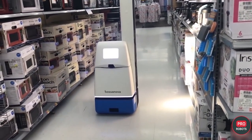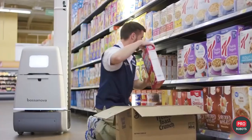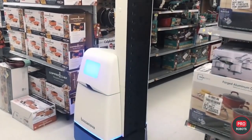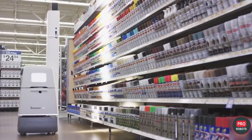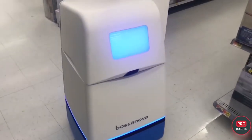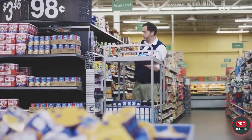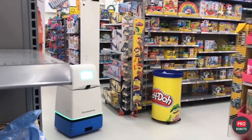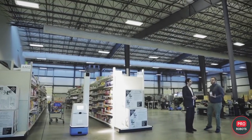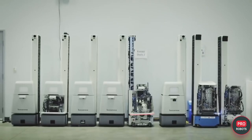Walmart's large-scale experiment to deploy robots to analyze trading rows failed because people were more efficient, versatile, and inventive. The company tried to introduce the robots of the startup Bossa Nova, which could scan the shelves of goods, checking the relevance of prices and the presence of products, into all of its stores. But at the same time, people still had to fix the found jams, and as a result, after bringing the number of robots to 50,000, Walmart completely shut down the experiment, and Bossa Nova had to downsize staff and look for new investors.